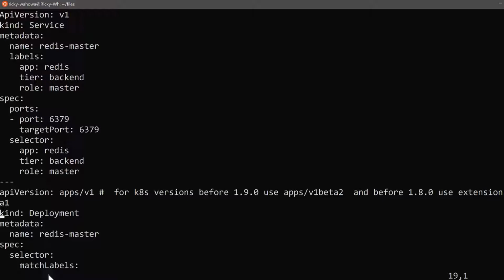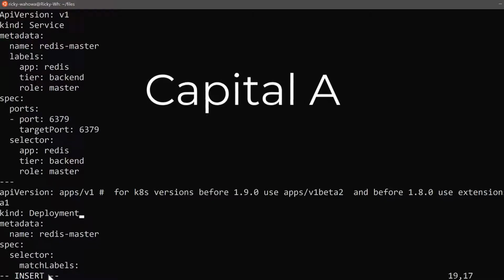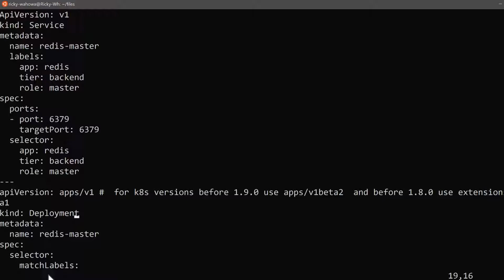As another example, maybe we want to change kind from Deployment to Deployment1. You can just do Shift A, and it's going to take you to the very end of it. Escape again. You get the idea. If you do Shift A, it will take you to the end of the line, and you can start editing from there.